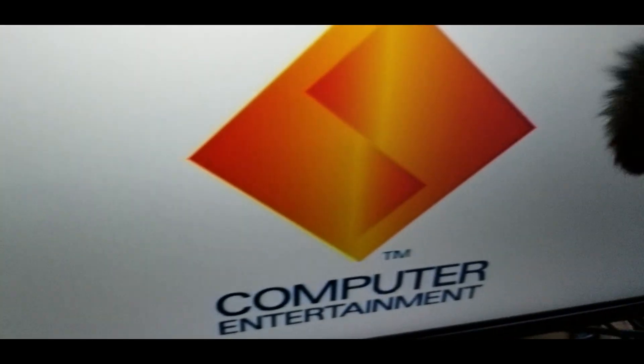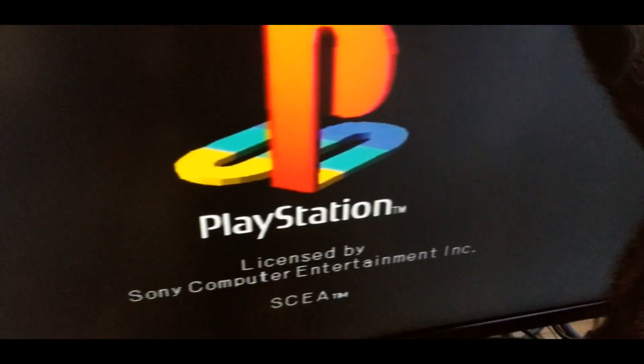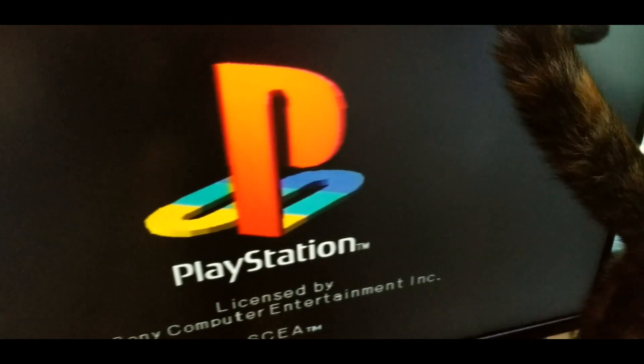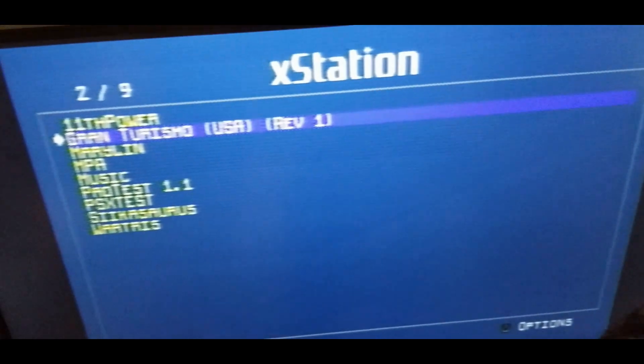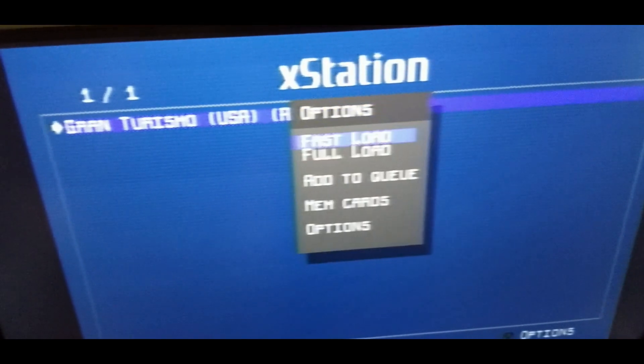So as you can hear, there is sound playing out of it right now. I'm going to go ahead and load up a game where I noticed the issue. Keep in mind, I've tested a few different games and it's been an issue on every game that I've tested. So I'll go ahead and load this up and fast forward it a bit. As you may be able to hear — or not hear — there is no music playing. There should be music playing during this video scene here.